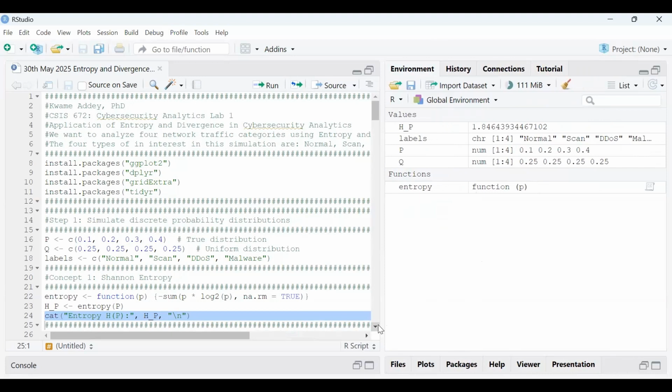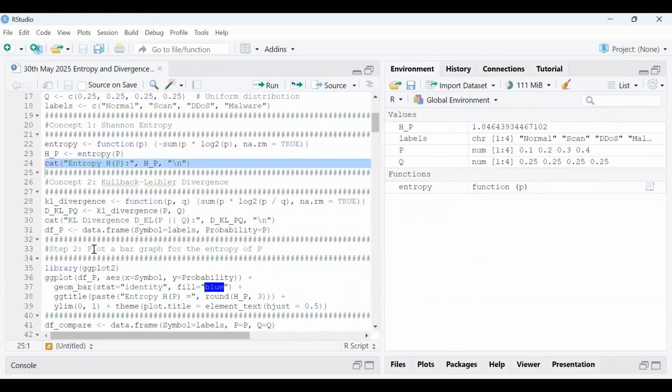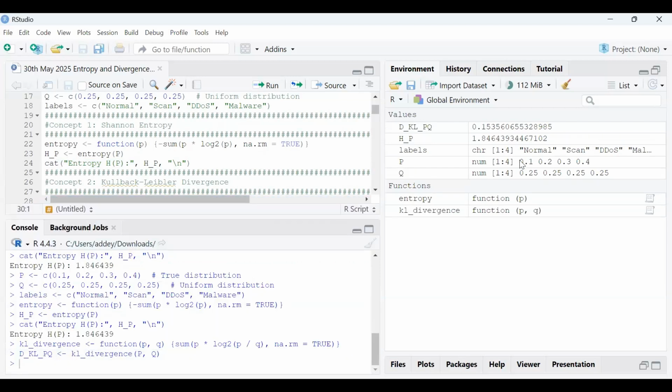What we can do is look at the divergence between our assumed distribution and the true distribution. Our assumed distribution is a uniform distribution. So we use the Kullback-Leibler divergence. Here I write out a function for the Kullback-Leibler divergence, and similarly I request that it be shown here.